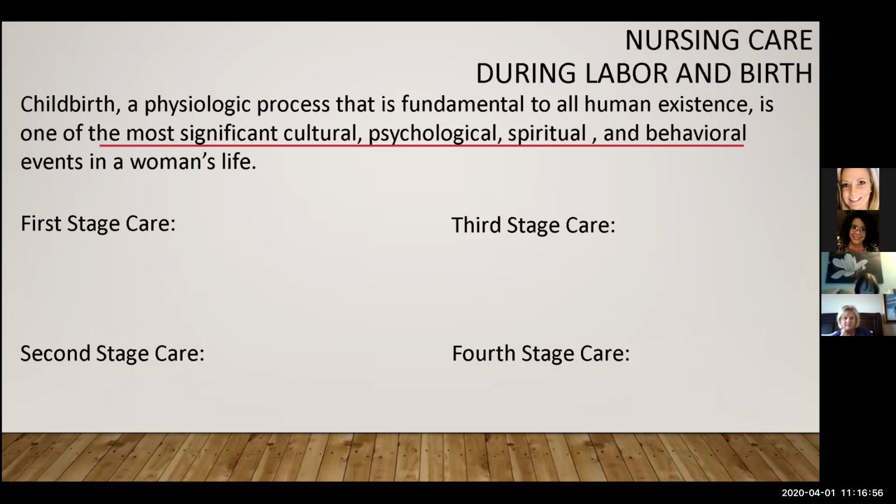Specific assessments during the third stage of labor include monitoring for placental separation, examining the placenta and fetal membranes for intactness. Again, we don't want to leave any pieces of the placenta behind as it might increase our risk for postpartum hemorrhage and/or infection, assessing for any perineal trauma. And our interventions include administering oxytocin after the placental expulsion. This is to increase the contractility and decrease the bleeding. We make women comfortable after delivery, and we help promote bonding.